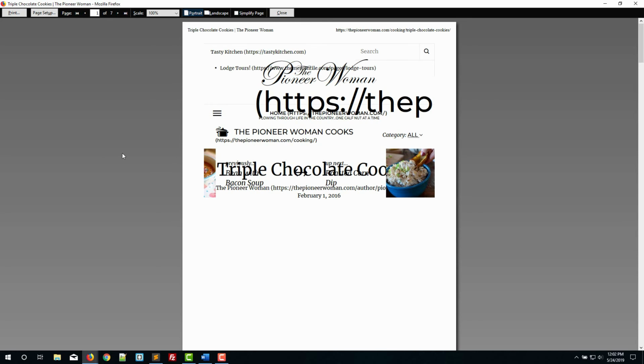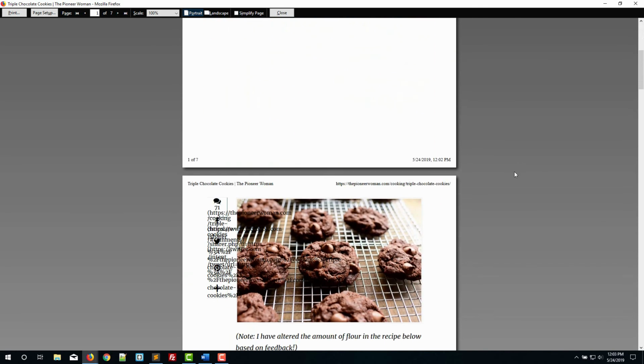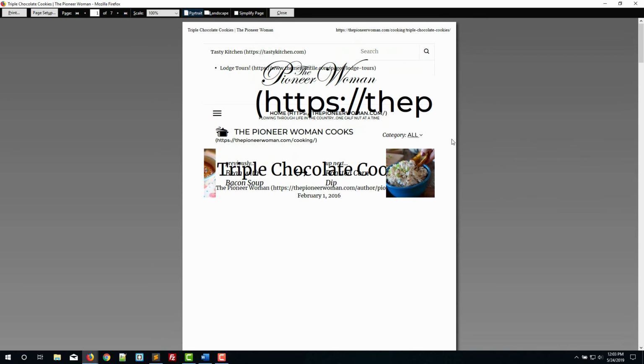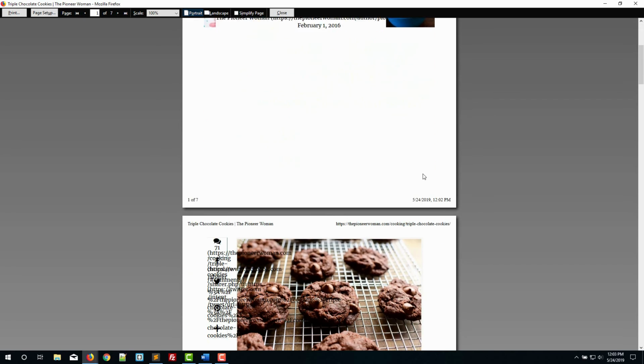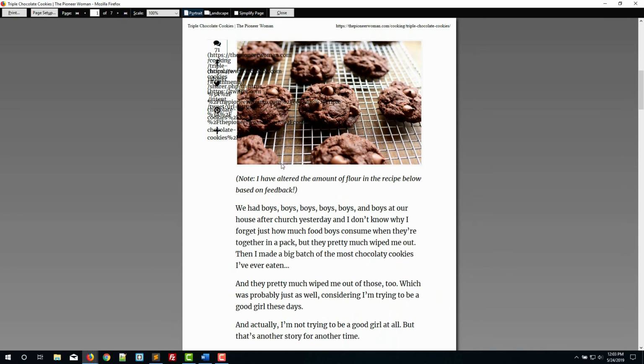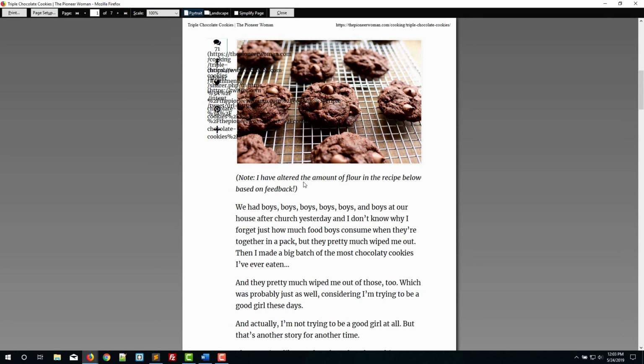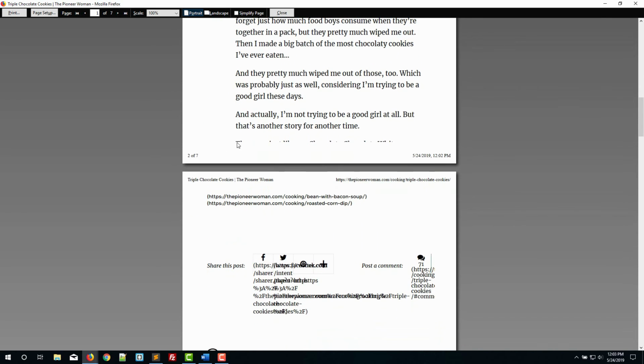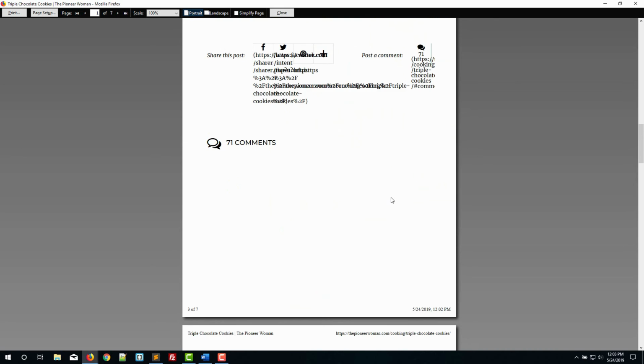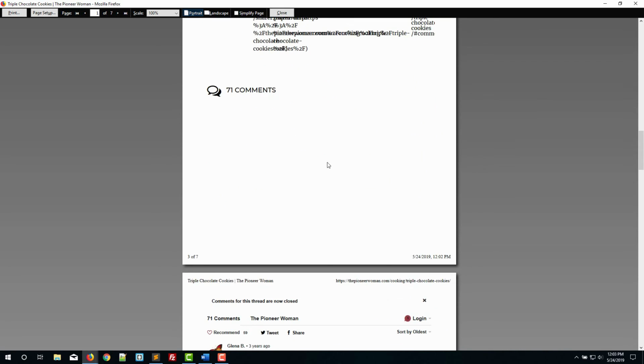And usually websites like this that do have recipes do give you alternative PDF versions that you can click and download instead. But I've definitely found sites before that were just blogs, and this was the only option that they provided. So here we have a bunch of text that is overlapping each other. We can't read it. We have a bunch of pictures from other parts of the website, perhaps linking to other recipes. Here we have our big picture, which is taking up a lot of space. We have some information. This looks like the text is actually half on this page, half on the next page. And then, of course, we have pages and pages of comments.